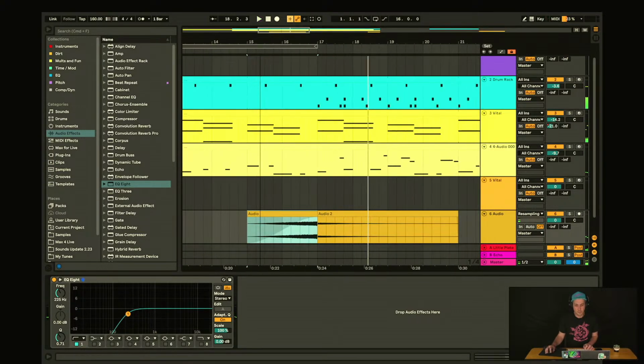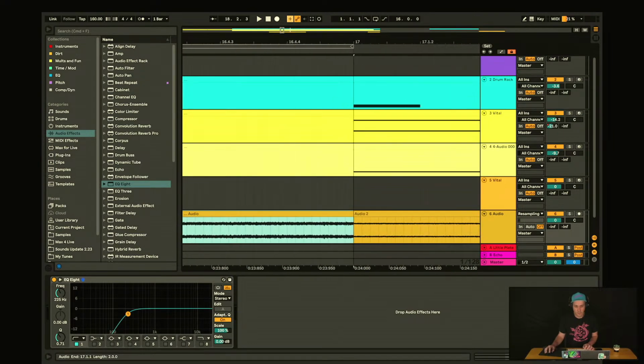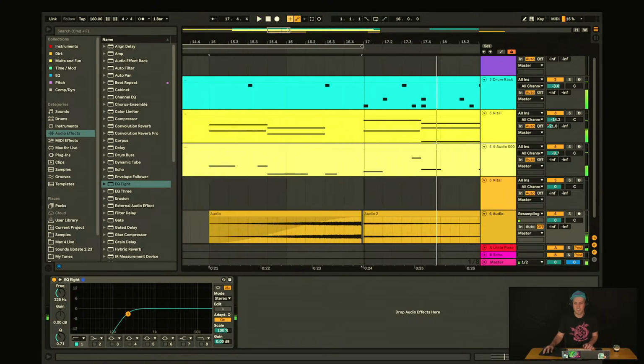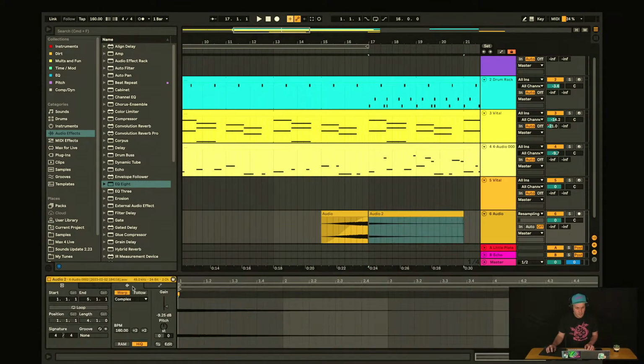And I like to do this thing where I'll air gap this a smidge, so I'll zoom in super far and just cut this a bit. And it makes the impact feel a little stronger. I might actually just clip gain this up and drop the whole track down though.